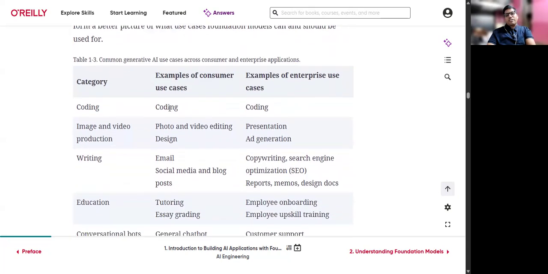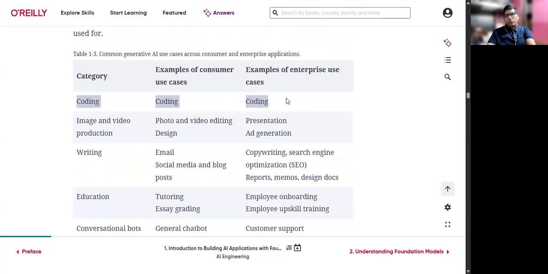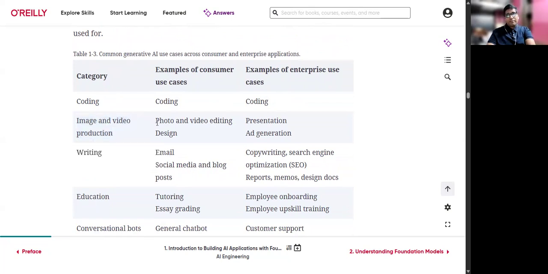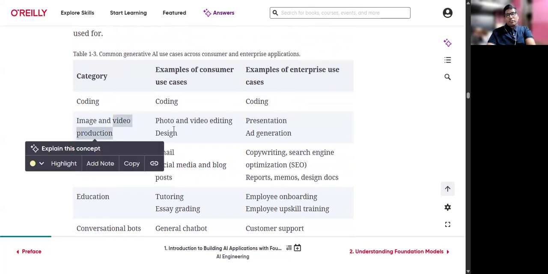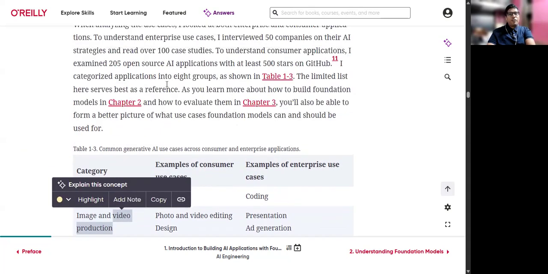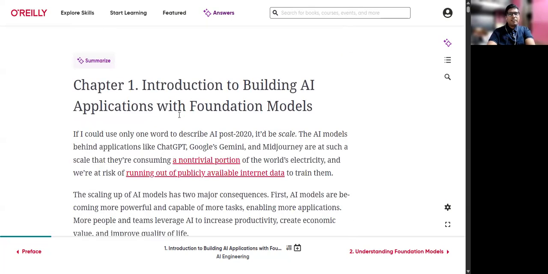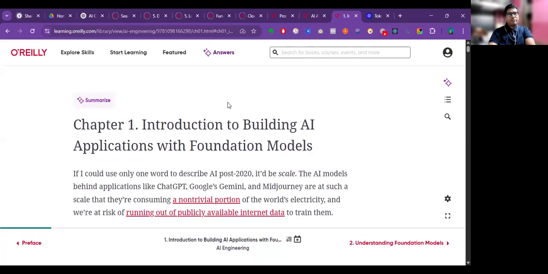Common AI use cases we will see. We can use AI for doing coding. I showed you an example for coding. We can use AI for image and video production. I showed you the image also, right? We said create a cow, it created. And for video production, there's a nice AI based video. I don't know if you people saw this. I'll just show you this. Recently they made one video. Let's see that.